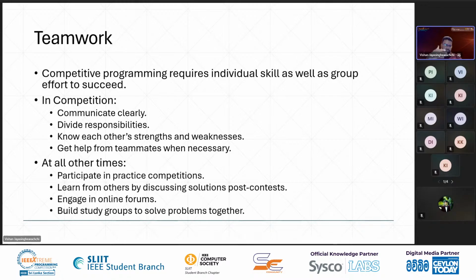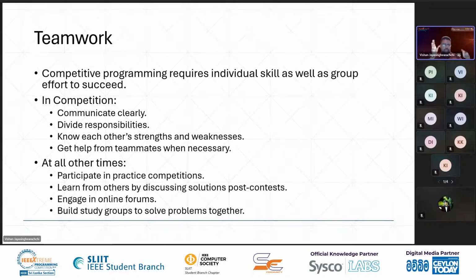So Reddit has, I think, an active community when it comes to this. I mean, Reddit has subreddits for anything, right? So there is one for competitive programming as well, I'm pretty sure. And you can check Stack Overflow as well, even though it's not a competitive programming oriented platform. Stack Overflow will help you with programming.